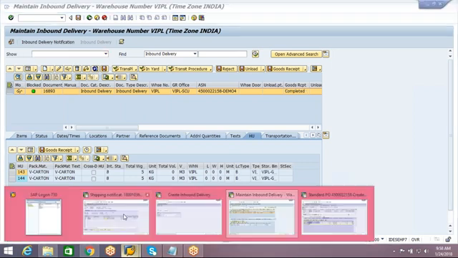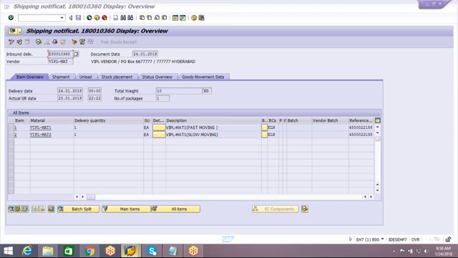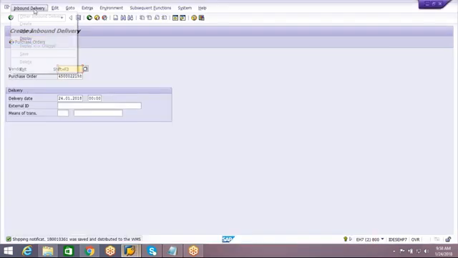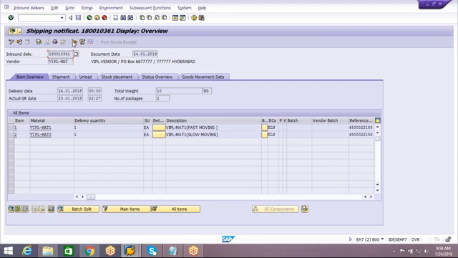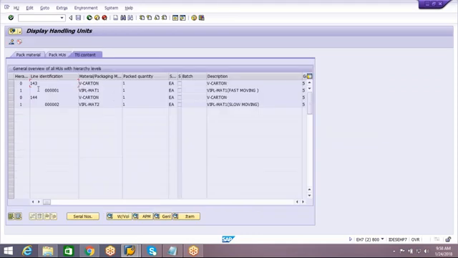Come to ECC inbound delivery. Go to here. See here, only 143 and 144 will appear. This is how we can integrate our ECC and EWM systems.